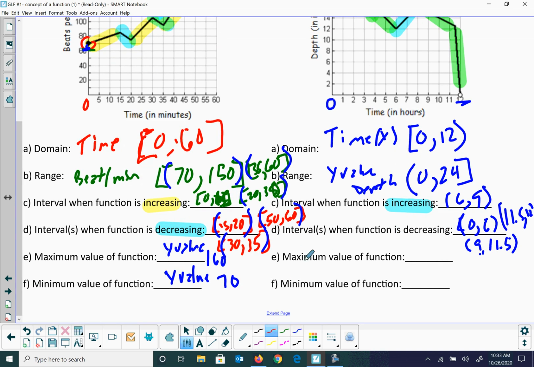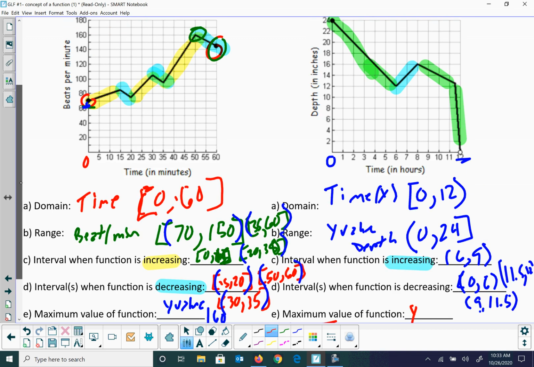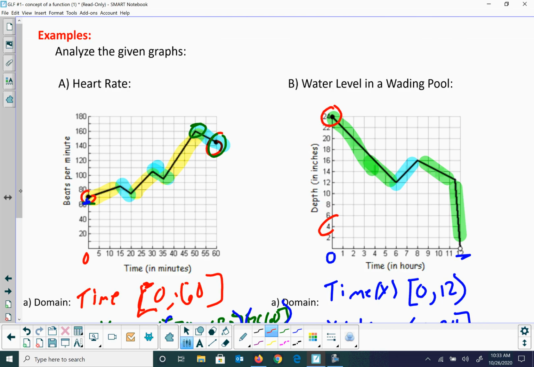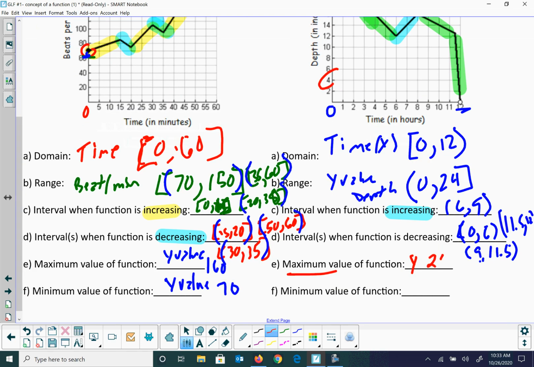The maximum value is going to be the highest y value. Okay, so let's look where the highest y value would be. Oops, it's up here. It's at 24. And my minimum value is down here. It's going to be about 12. Or excuse me, about 0. Okay. Notice I didn't have the squiggly abouts for the 24 because there's a solid dot, but there's an open dot here. So we're about 0. Okay. That's all we have.